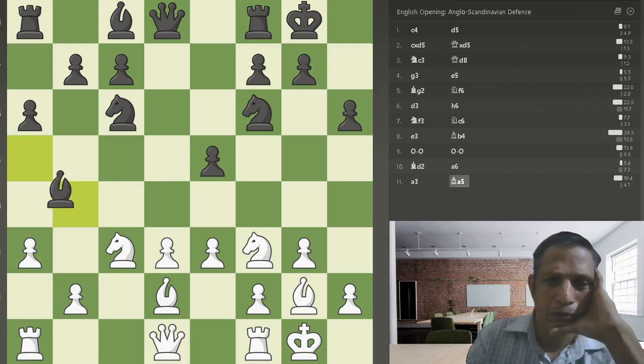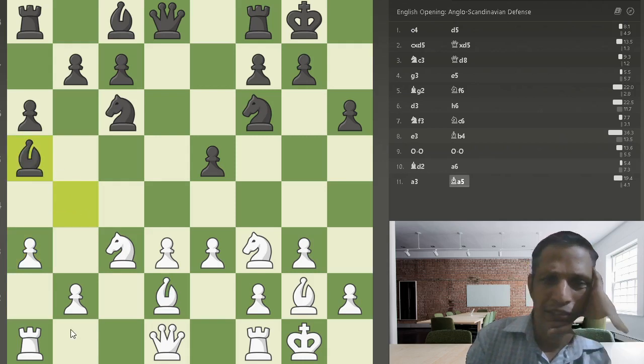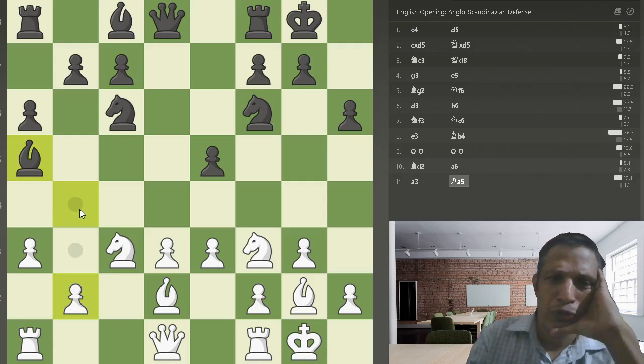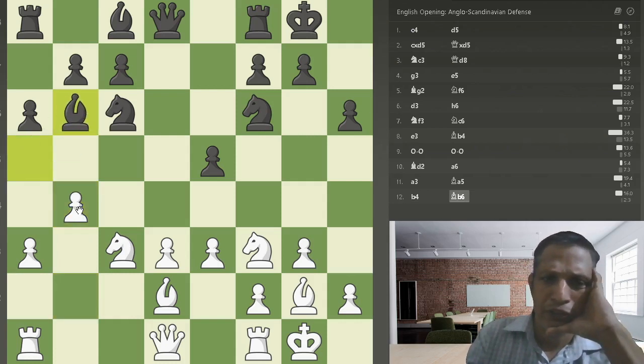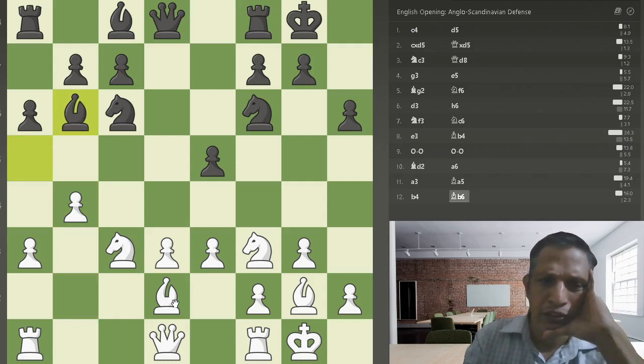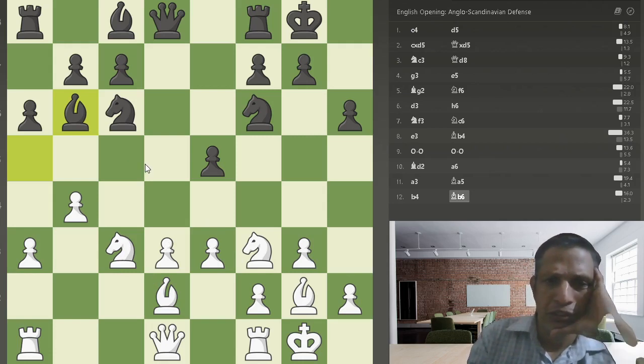Okay, he doesn't go away. So I have the opportunity to push my pawn. Always pushing a pawn is not bad. We'll gain some space. And anyway, his bishop is inactive. It's not pointing to any useful thing. So that doesn't matter. What can I do here?